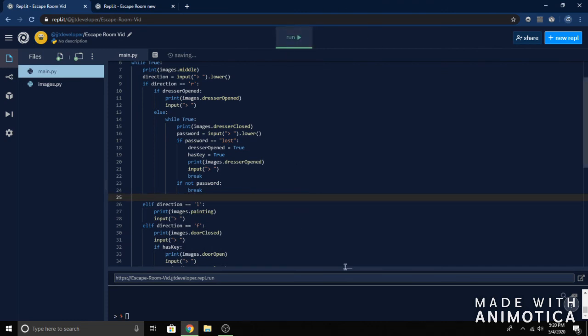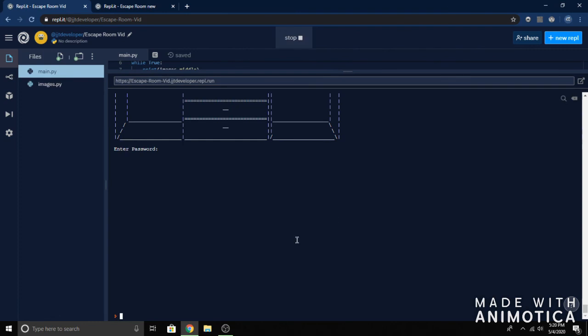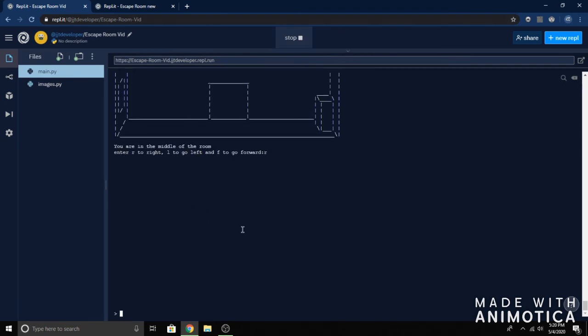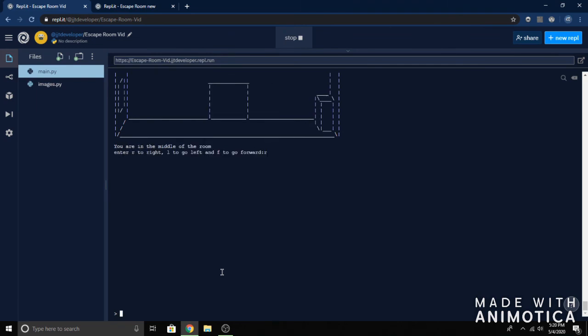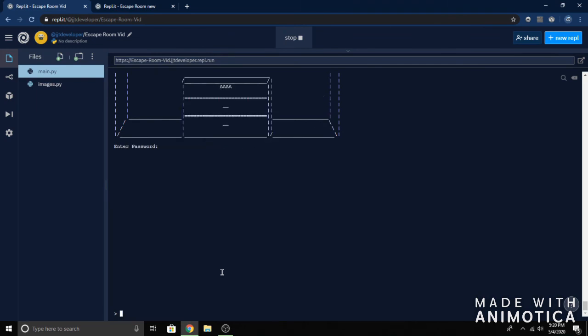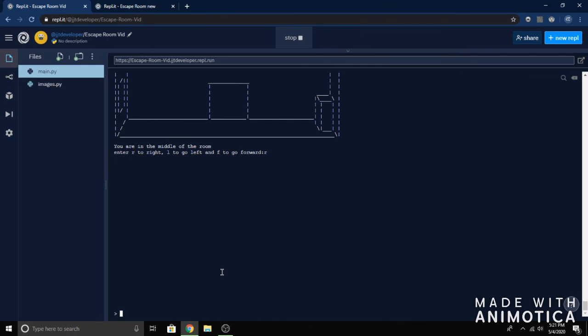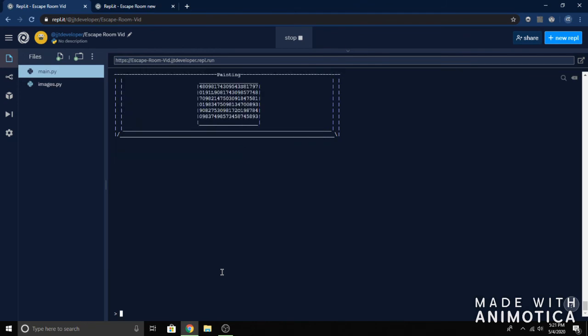So now let's try this again. That should work. Alright, so I don't have this pulled up all the way. Let's go to the right. It's not entering anything. We return. So we can go to the right again, and we can type in anything, and you'll see it just keeps going every time you guess. If you just click enter, you return back to the center of the room. Now we can type in L and go to the left. There's a painting here, no real explanation.